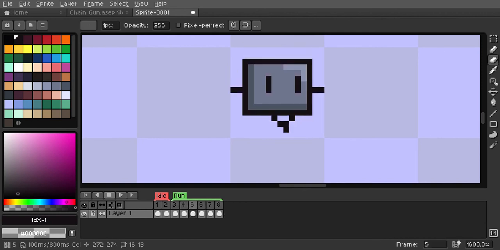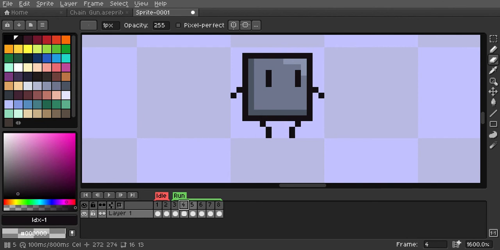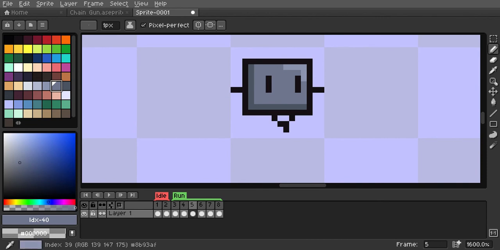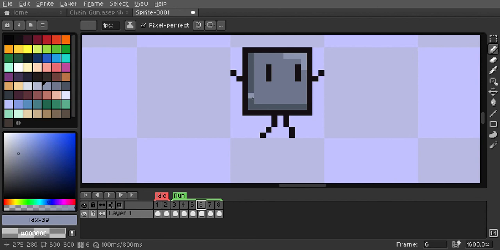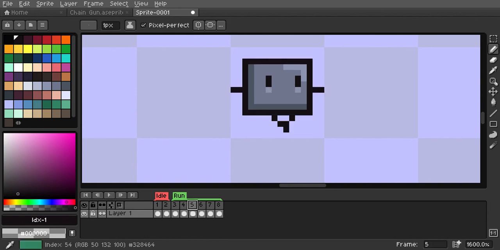What I would also do is fiddle with the length of the eyes when he's been stretched. So you can see on this frame, I'm going to make his eyes a little shorter by adding the lighter shade below the eyes. And on this frame, as he's stretched out, I'm going to make the eyes longer. And now we have our running animation. I may also just remove these and make them the same colour as the background, as these don't really fit in.